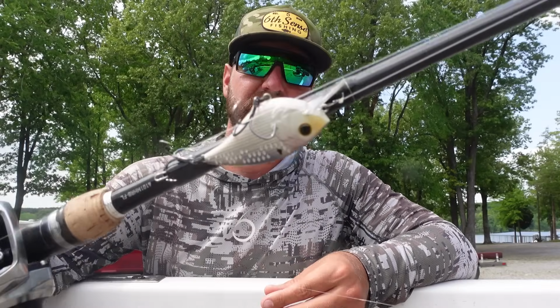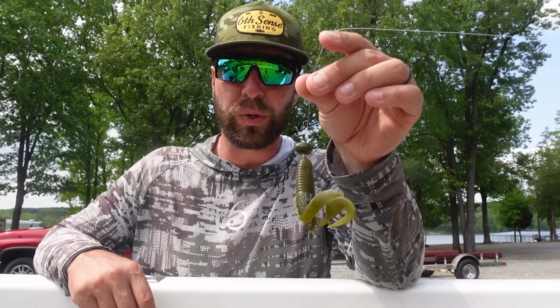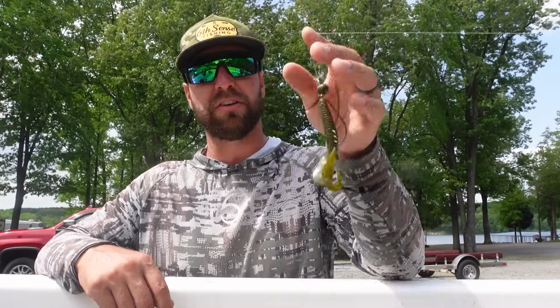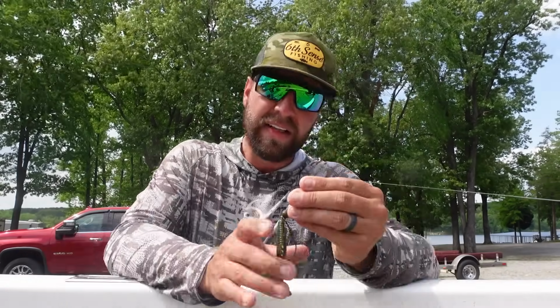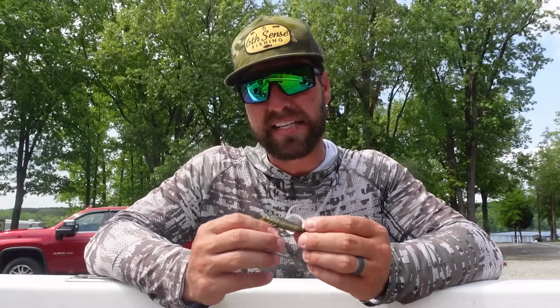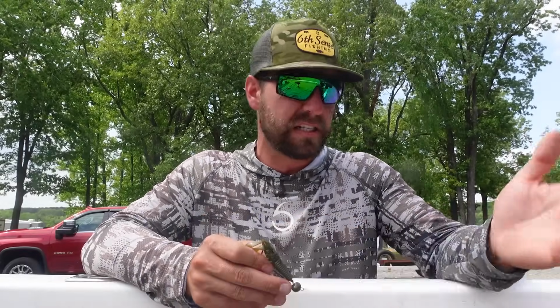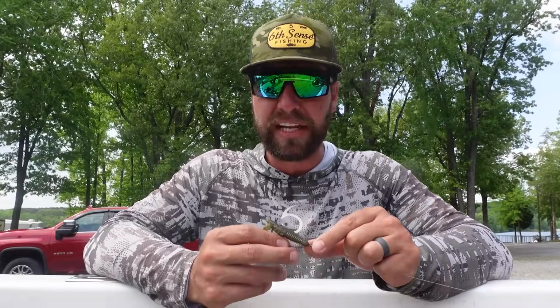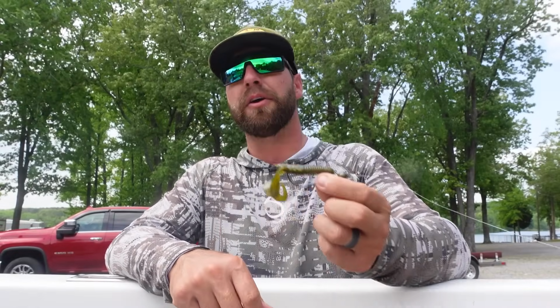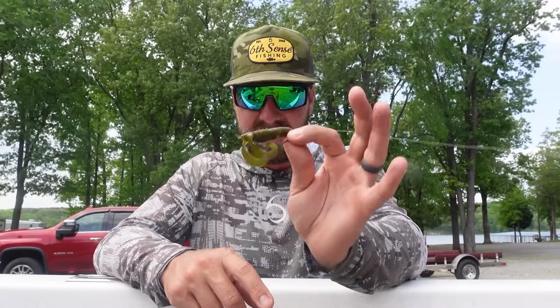We had the Flat 75X Crush, and then the swing head with the stroker crawl, green pumpkin, 1/2 ounce. That's just a standard deal. And I'm telling you, I think that right there is gonna end up being one of my more favorite techniques to throw on the Tennessee River, whether I'm bar fishing, shell bed fishing, or ledge fishing. That is a great bait to mop up bites after you've already railed on them with a big swimbait or a crankbait like I did. But that is the juice.